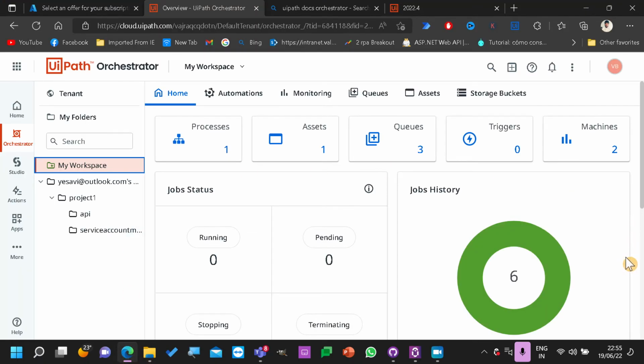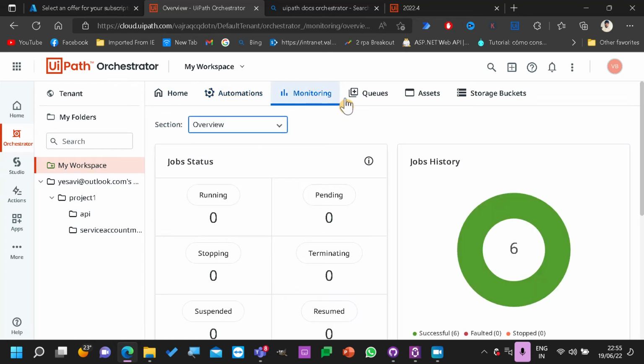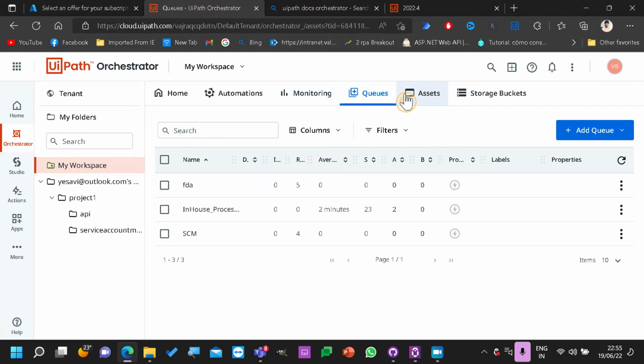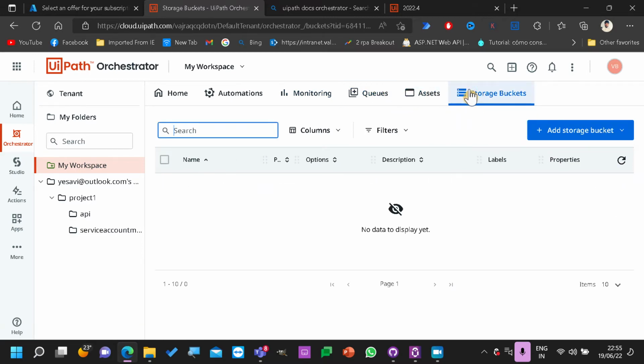See, there are three or four major things here: home, automations, monitoring, queues, assets, storage buckets. We'll see about storage buckets in the end, but the main things that we are going to see are home, automations, monitoring, queues, and assets. So let's quickly write them.